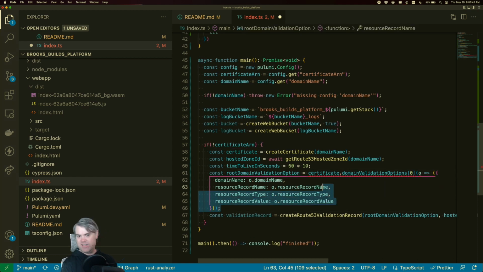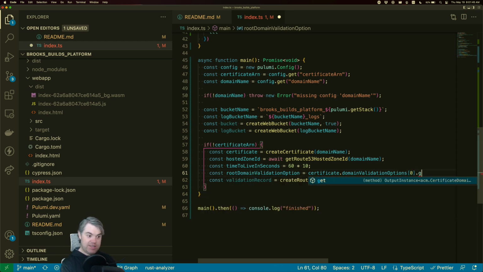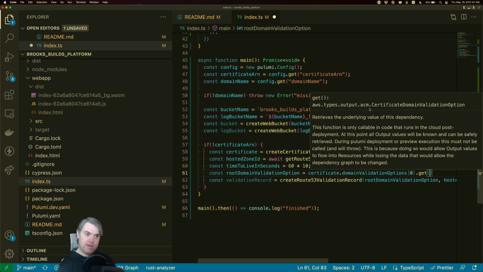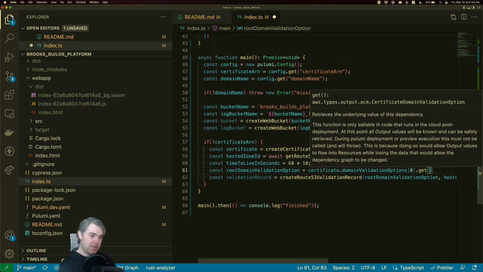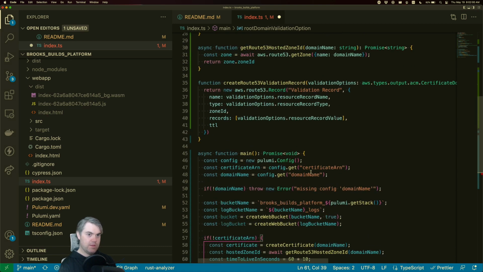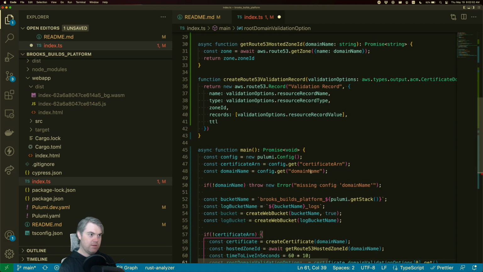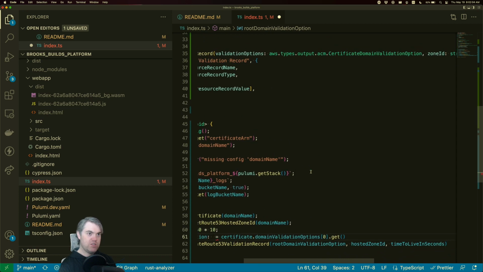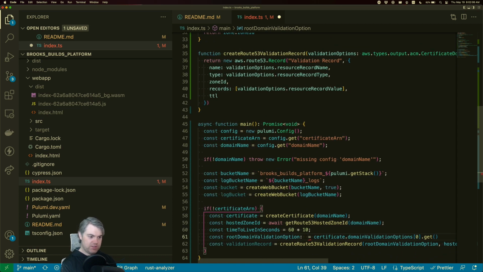So Pulumi's giving us this weird type that we have to deal with. So if I do a dot get, it retrieves the underlying value of this dependency. Function is only callable. Okay, so what if I do, I want you to be this. Certificate domain validation option.